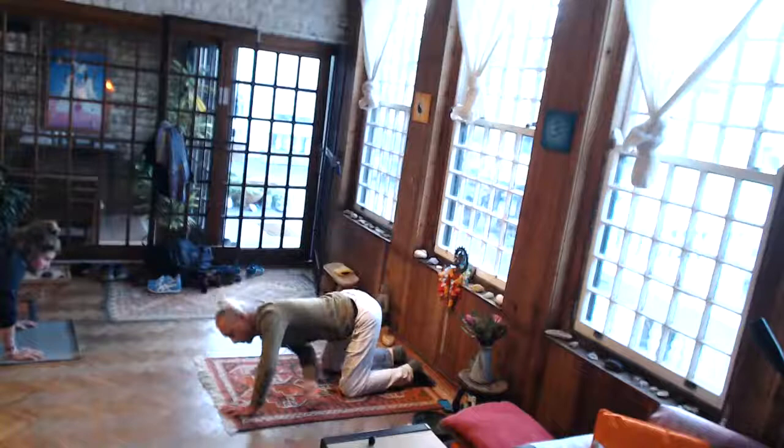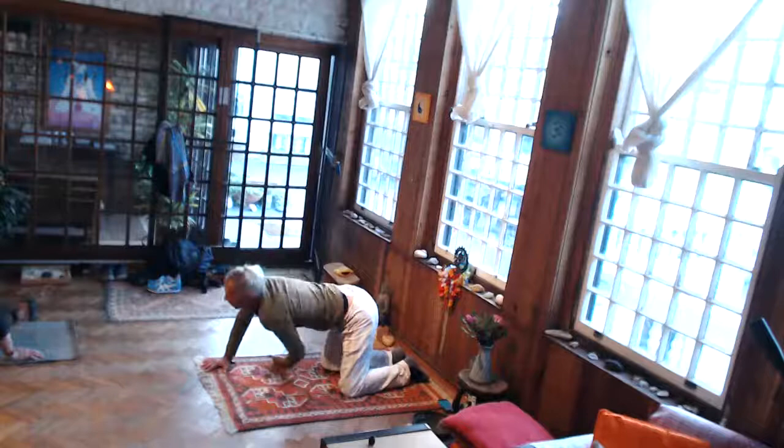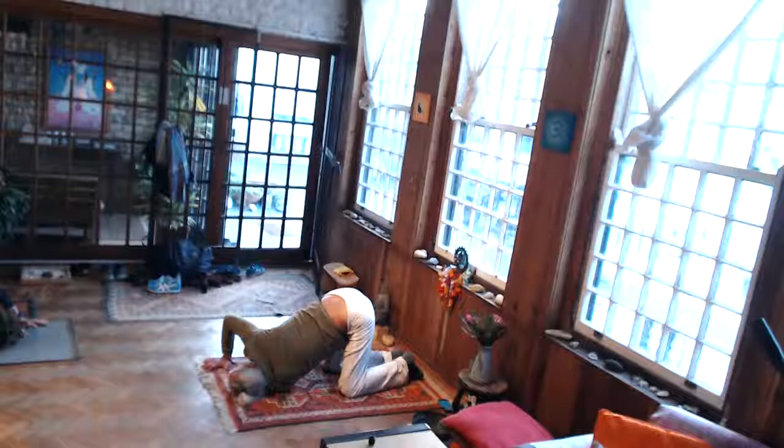Deep in breath, big exhale. Top arm is 90 degrees and strong. Both arms under the shoulders, change to the other side. Elbow 90 degrees, head to the side. Deep and powerful breath. Top arm strong. Coming up on the inhale, arms under the shoulders.